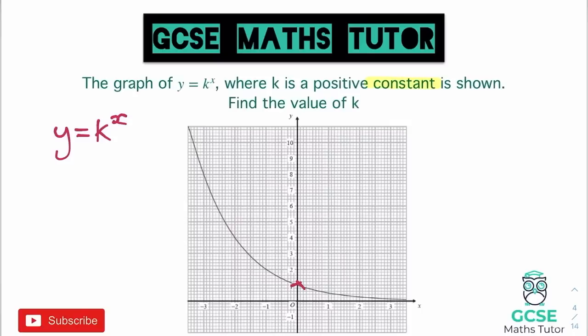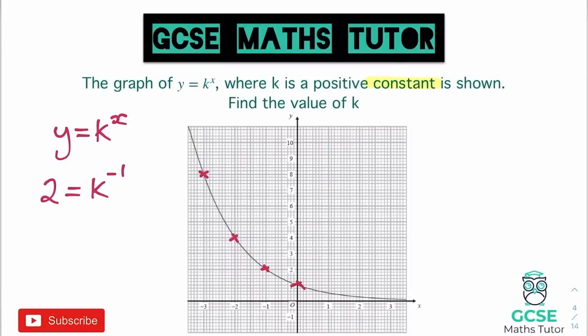Now there's a couple that I can see here, both in the negative region. I think it's a bit difficult to find a good one in the positive region there as they're a bit small. But if we have a look, where does negative 1 land? Negative 1 lands at 2. So we've got a coordinate there. What about negative 2? That lands at 4. Maybe negative 3. That lands up here at 8. So we could pick any of those. I'm going to go for the negative 1 being at 2. So what we have is 2 as our y coordinate, so 2 is equal to k to the power of our x coordinate there, which is negative 1.